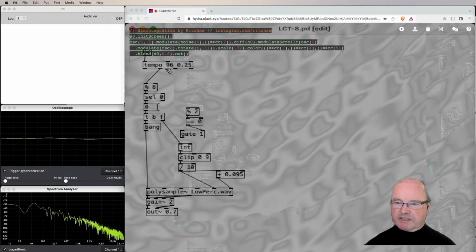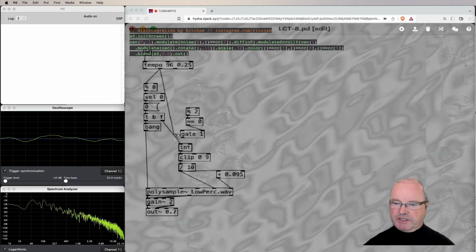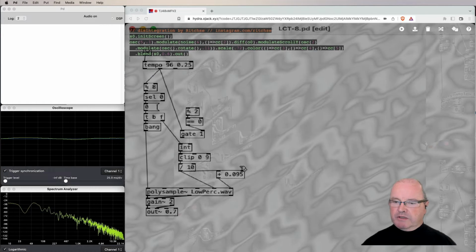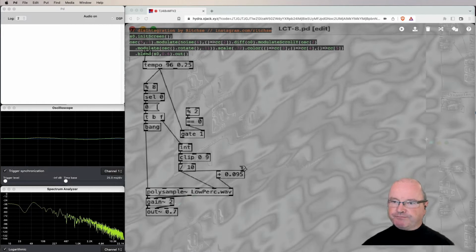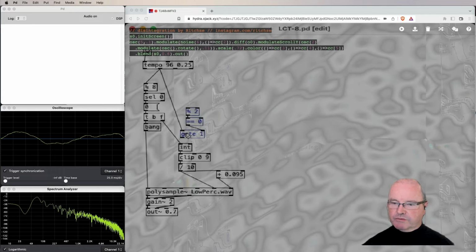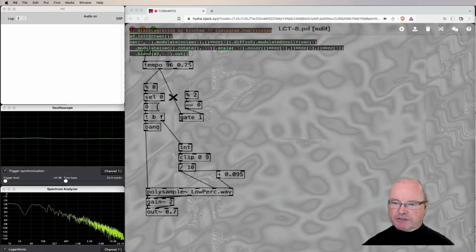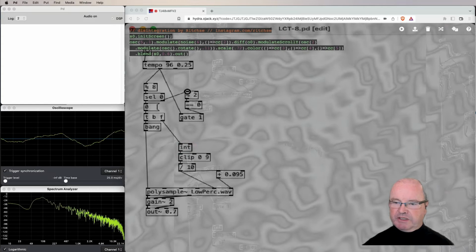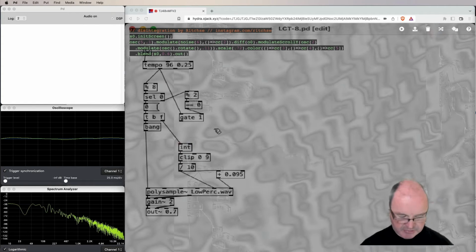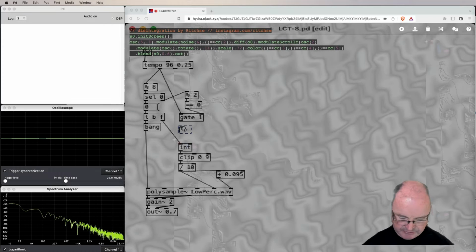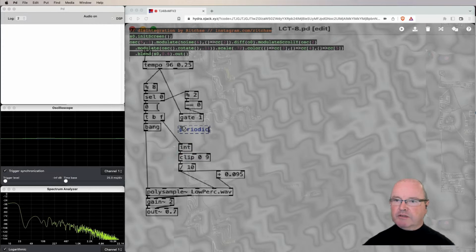The gate's actually going to take its values from the tempo, and so that's all good. That will get its values out of here whenever we're not playing the downbeat, and we need to put in our first periodic object.